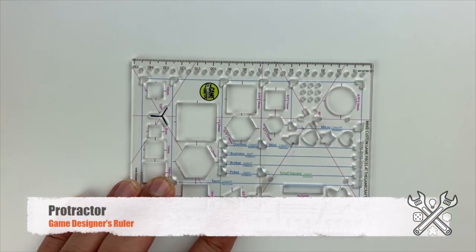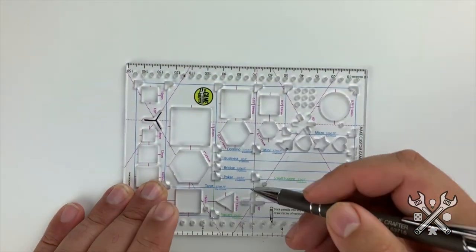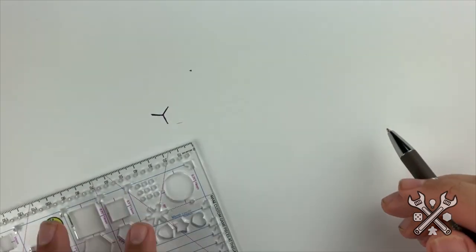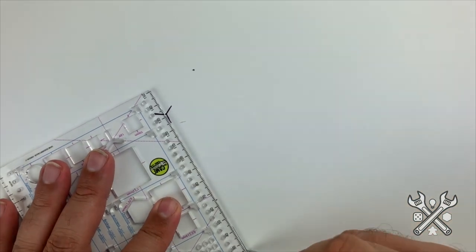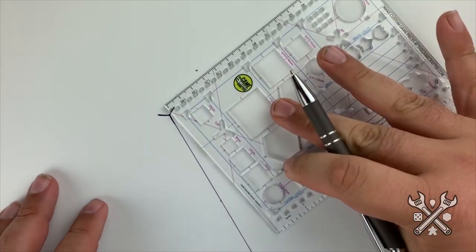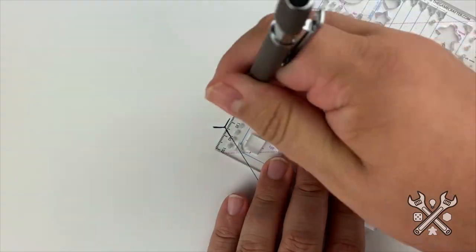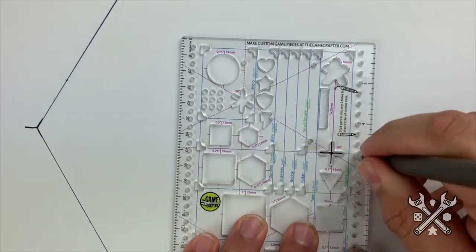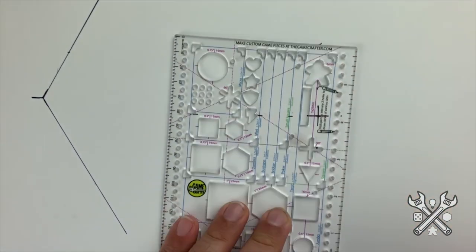There are protractors for 60, 90, and 120 degree angles. I've added extra points along the path and where possible I've tried to line up stencils so that you can use those to draw even longer lines at the correct angles. I chose these angles because they're common in gaming for drawing things like hex and square grids.